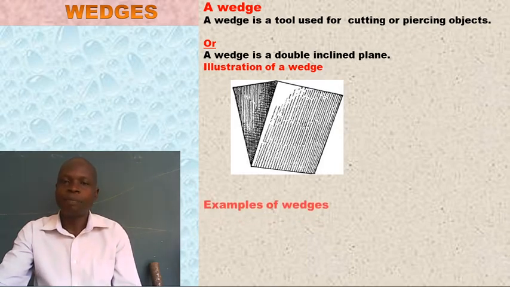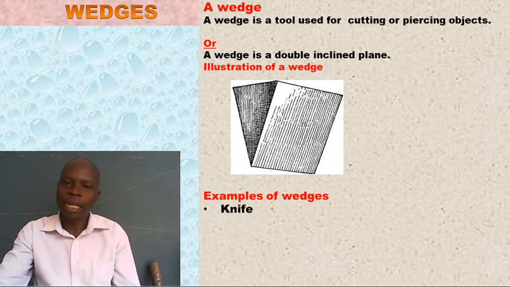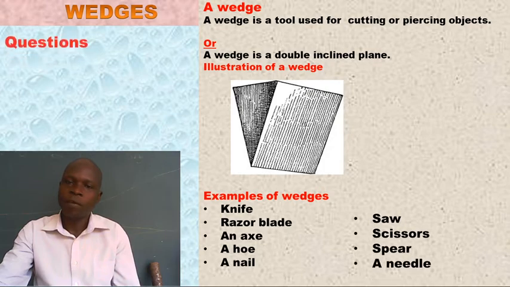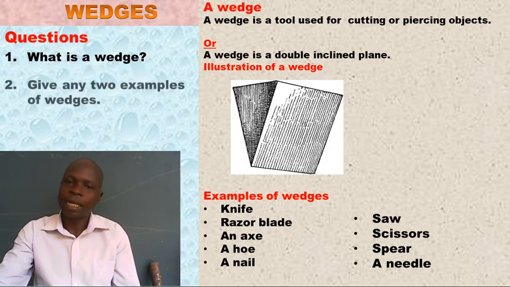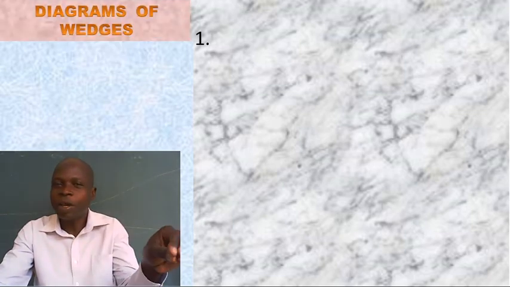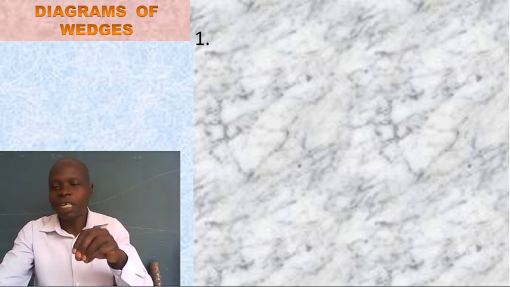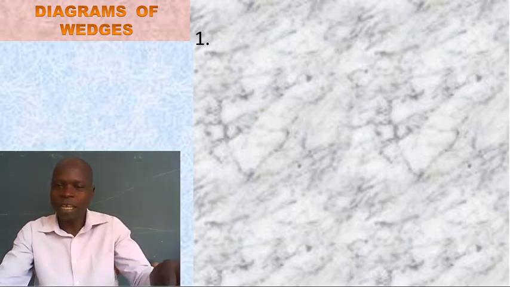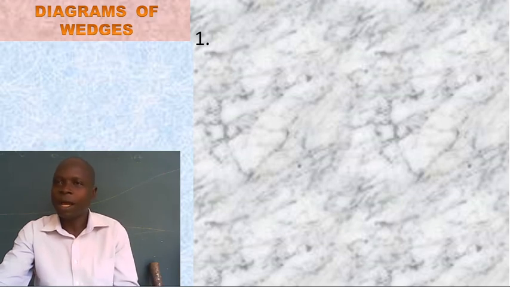Now let's look at those examples you had given me, okay? You had given me several examples. Then we can look at their diagrams, how those things can be drawn, because they can ask you to draw, apart from illustrating, showing how a wedge looks like. Somebody can ask for a particular wedge: draw for me the diagram of this kind of wedge. Can be maybe a knife, a panga. Some of us may see a panga, how it looks like. Again, the drawing becomes a problem.